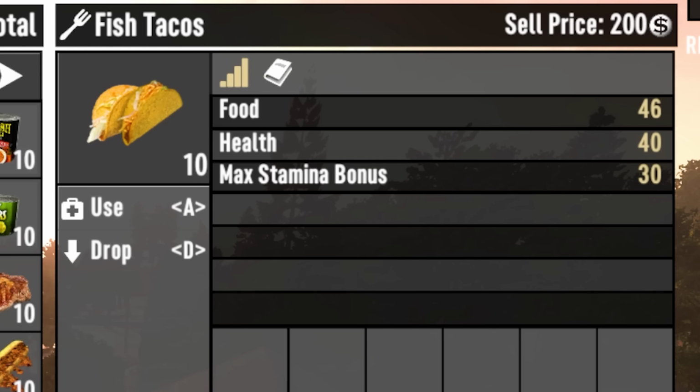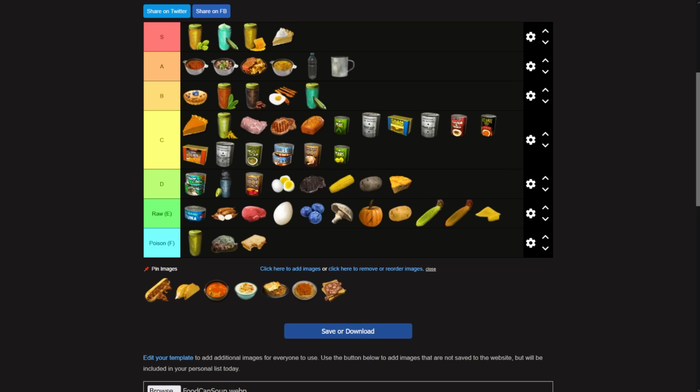Fish tacos, 46 food, 40 health. Now that's a lot of health. That's the most health so far, I think. Did you get the 30 stamina bonus? It just costs salmon and cornmeal. That's a really, really good mainstay food item as well. I could definitely see you using that a lot.